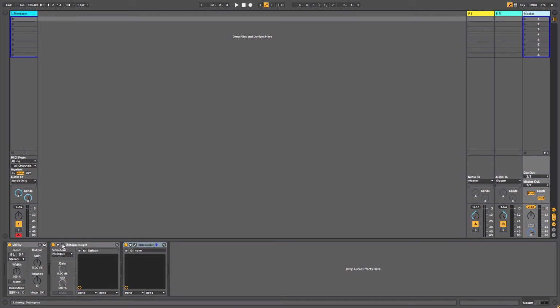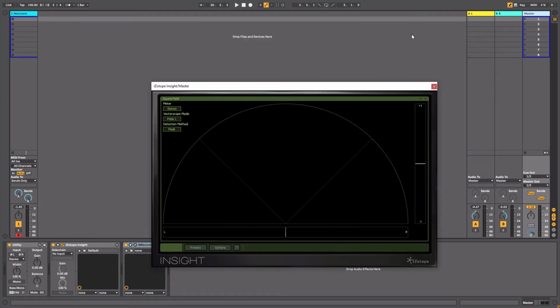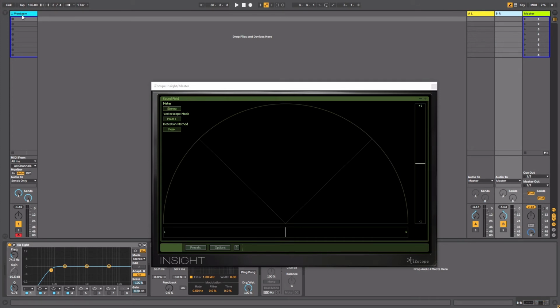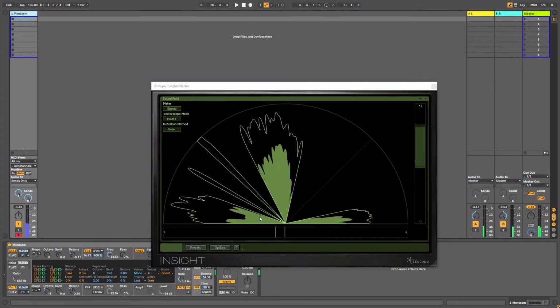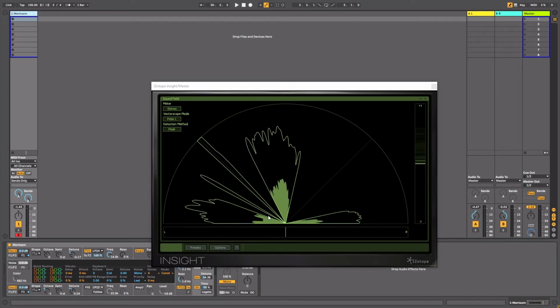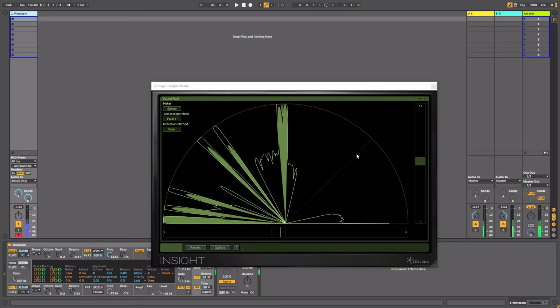So let's have a look at our correlation meter and see what it's doing. So yeah, we're getting a lot of this information happening in these areas here and also down here.